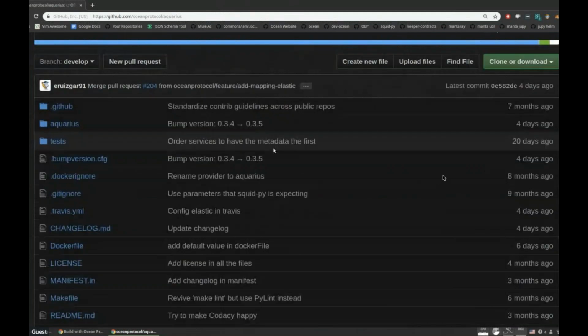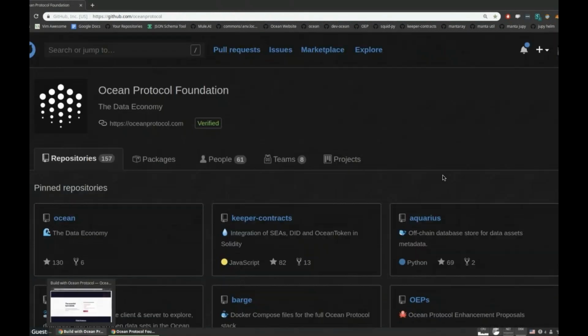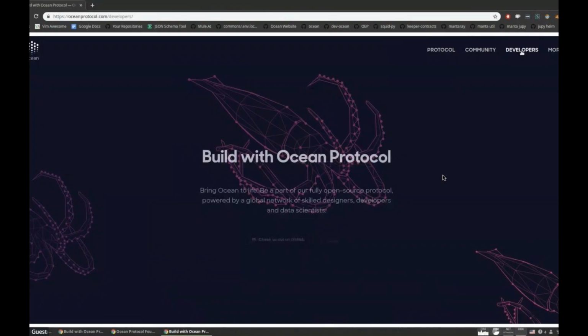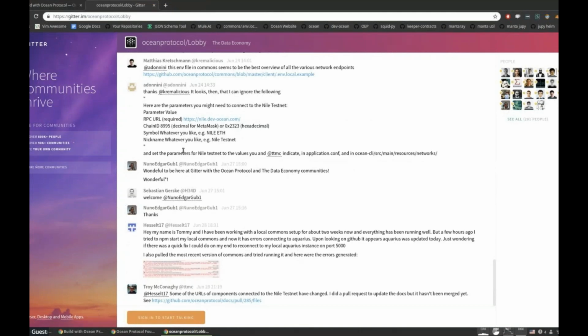We also have extensive documentation for the core concepts and the core components. In order to get to the documentation, you would again just start at oceanprotocol.com, and then at developers, you would be landing on this page. Here we have again a link to our GitHub channel and also to Gitter. If you have any technical issues, please log into Gitter and just let us know. Then we can point you at least to the right GitHub repo, and we can also notify our dev team to start working on some issues. In addition to that, we have an extensive documentation page.